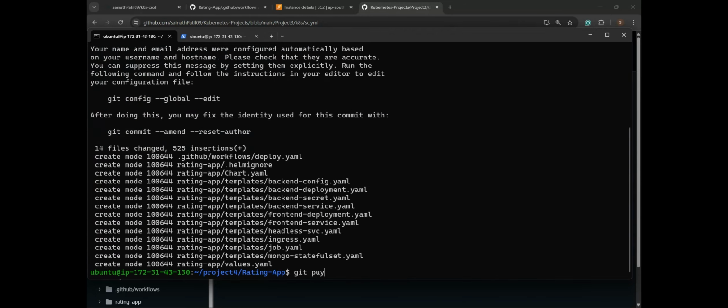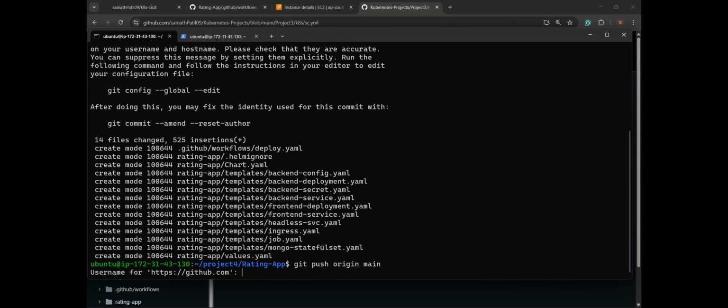Git push main. When you start pushing to your repository, it will ask you for authentication first. So for that, give your username. Then it will ask for a password. For the password, we need to create a token.